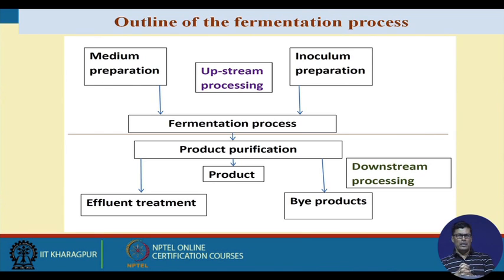In the downstream processing, which is nothing but product purification, because I told you whenever we market any kind of product, it should be in purified form. If you look at a chemical catalog, we have two types of products available. One is called analytical grade chemicals, another is commercial grade chemicals. Analytical grade chemicals are usually 99.9% purity, and commercial grade chemicals might be 94% or like this. And the cost difference of these chemicals is huge. Maybe analytical grade chemicals are 4 times costlier than commercial grade chemicals. But the purity of the chemicals is very important.